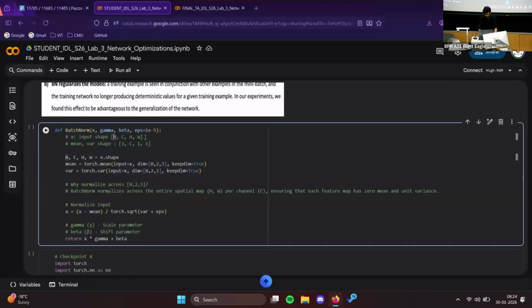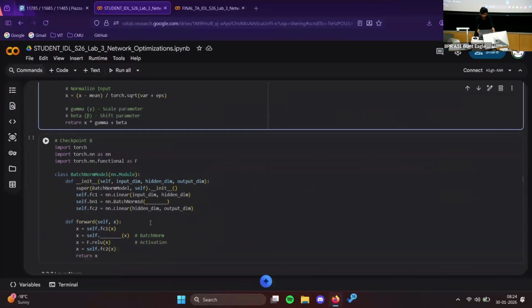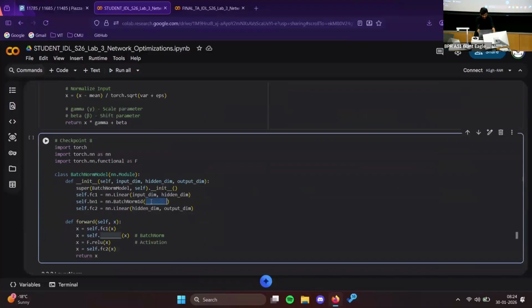So if you want to take the mean and variance in the context of batch norm, we would have the dimensions as follows, which is 0, 2, and 3, because we want to take the mean and variance for each feature across every sample. That's why we don't have dimension 1 here. And similarly for variance, once we take mean and variance, we subtract the mean from the sample and divide by the variance. This is a simple implementation, but it has been implemented for you in PyTorch, so you just need to import and use it. You can fill in the blanks if you want, but this blank will usually have the output dimension of the previous layer.